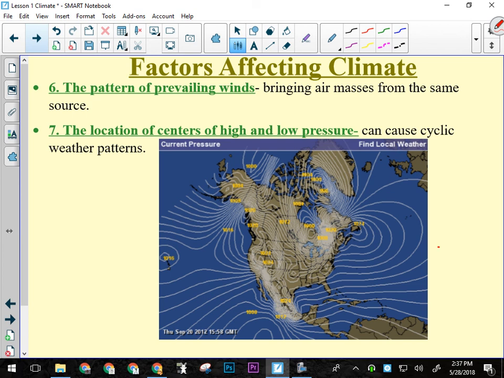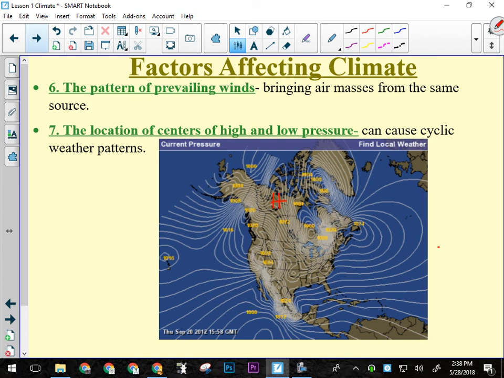Okay, so areas of high and low pressure. There are some places on Earth that are just always low pressure areas, low atmospheric pressure, typically wetter, and some areas that are just always high pressure areas and typically drier. Right over top of the northern parts of Canada is what's typically called the Siberian High, because it's cold and it's always a high pressure area. So it's typically clear, sunny, cold.